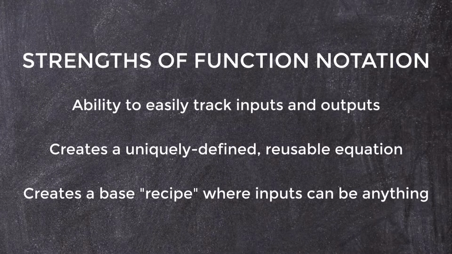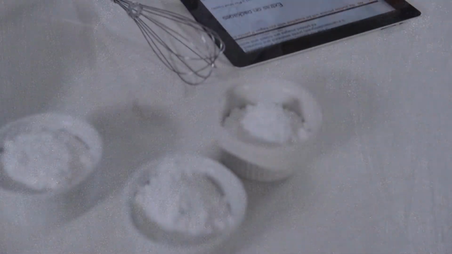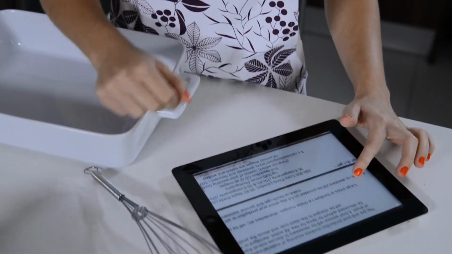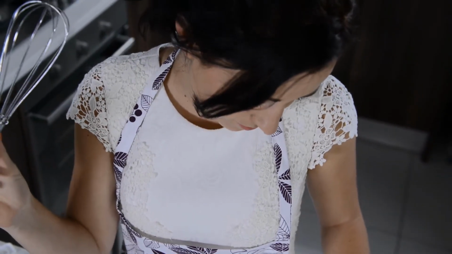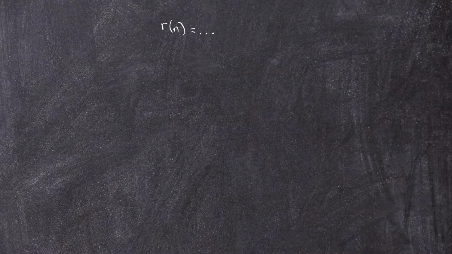Third and finally, function notation allows us the freedom to have a base recipe where the ingredients are not only allowed to change numerically, but also with dynamic conditions based upon demand. This is advanced, but very powerful. It's also probably easier to see than to explain. We have all used recipe apps or recipe sites in the past. Really good ones will ask how many people are being served and return the recipe. This is essentially a function. The amounts for the recipe and the cooking times change based upon the number of people, n, being served. For example, R of 10 would be the recipe if you're serving 10 people.